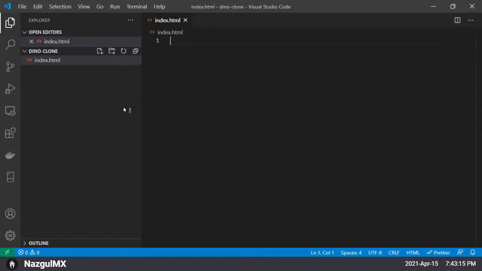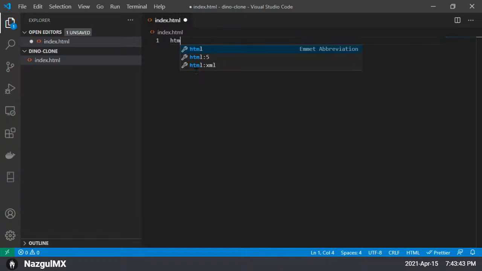This is web-based, so I'm going to do it in HTML, JavaScript, and CSS. That's the only thing I'm going to use. No frameworks, no external libraries, just plain good old HTML, CSS, and JavaScript.